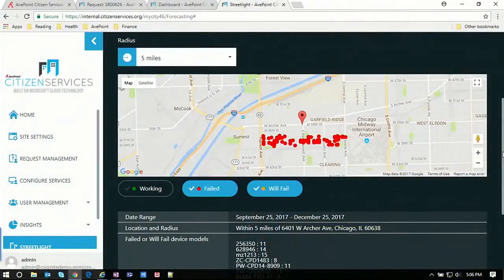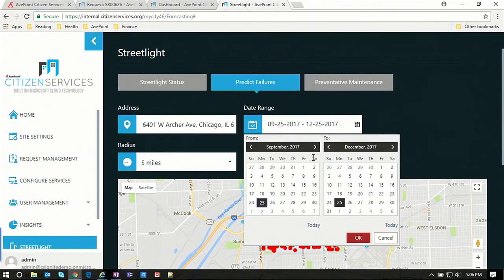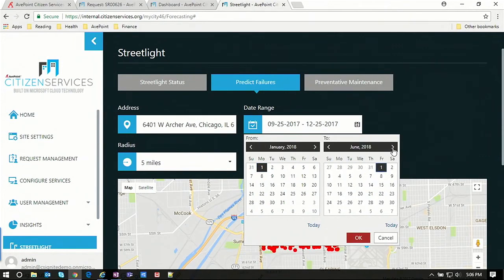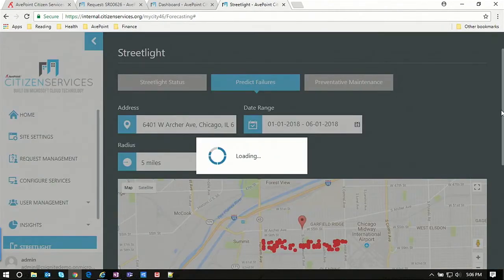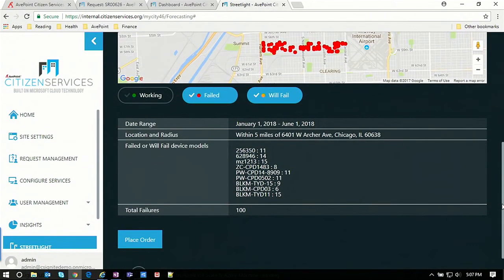Now, speaking of advanced workloads, earlier Param was describing how we live in this new world of technologies and AI, and one of the really powerful things in this scenario is the integration with IoT. So in this example, we're using IoT capabilities that Azure provides. We tapped into a lot of the streetlight data from the past for the city of Chicago. What can we do with this? We can say, okay, in the next 3 months, tell me which bulbs will go bad. You talk about being proactive. In this scenario, I don't even have to wait for somebody to report that the light is broken. I can be more proactive as a government agency to go out and fix the lights.